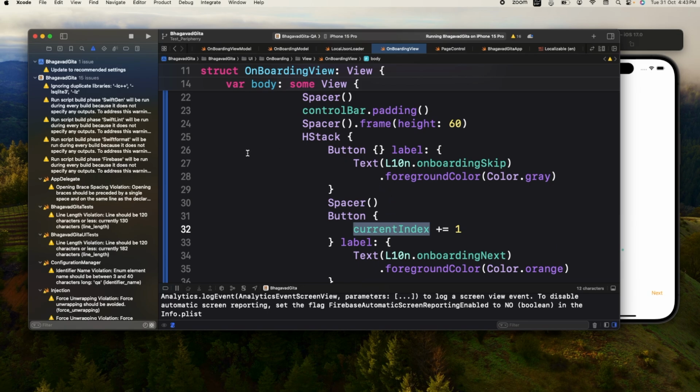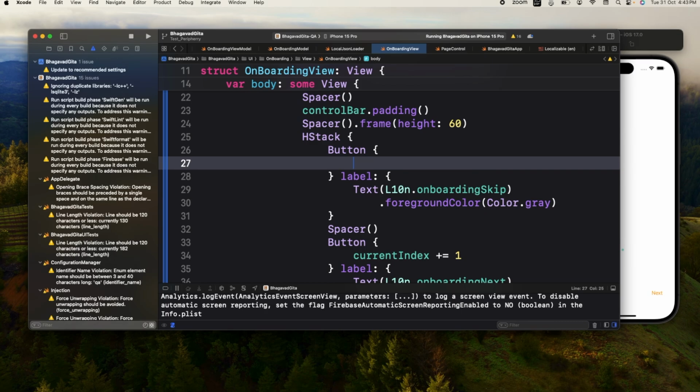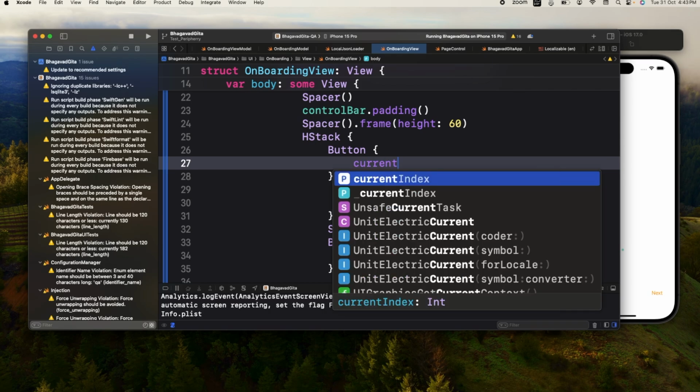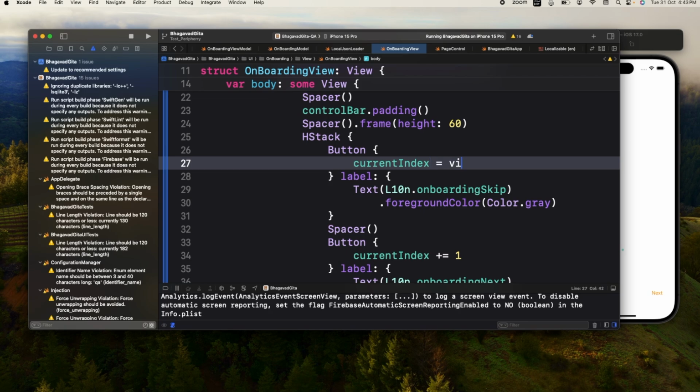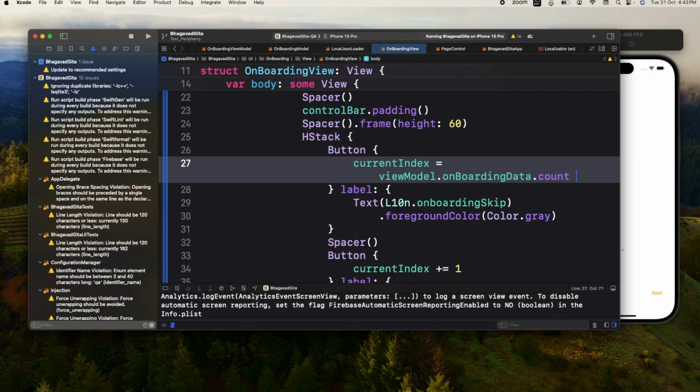Okay, and whenever you press the skip button, it should take you to the last page of your onboarding screen, because from there your actual app flow will start. So here I'll write current index equals view model dot onboarding data dot count minus 1.